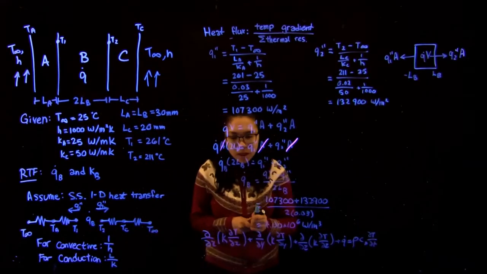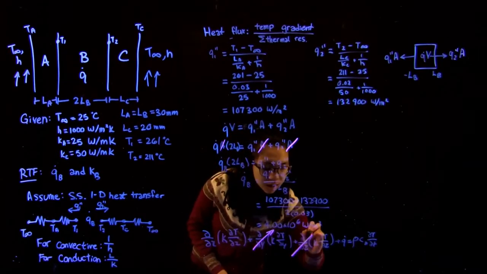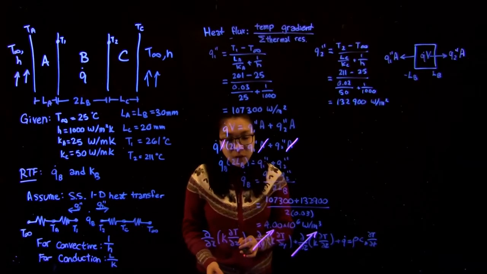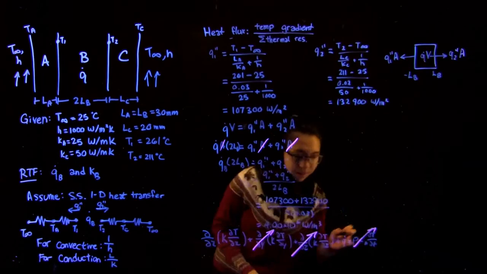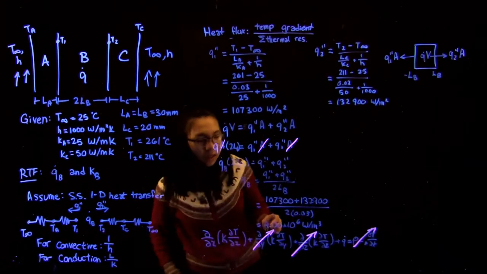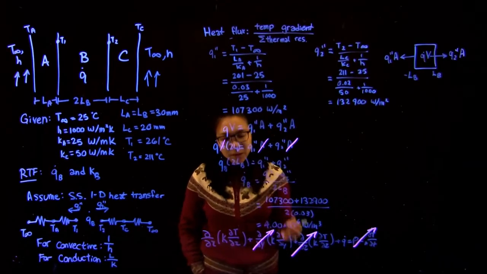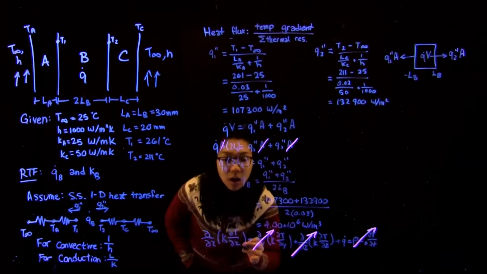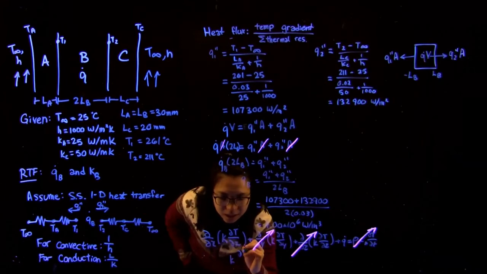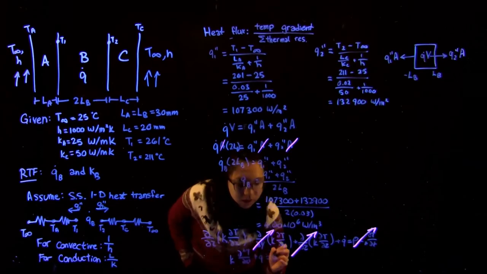Now we can apply our assumptions. Because we have said that we are only considering one-dimensional heat transfer, the terms in the y and z direction go to zero. We've also considered that we're in steady state, so nothing is time dependent. This gives us a differential equation. We can also assume that the K value is constant. So this gives us a differential equation of K times di squared t by di x squared plus q is equal to zero.